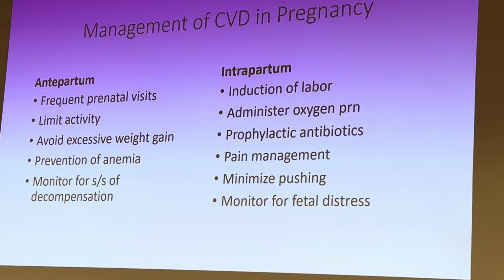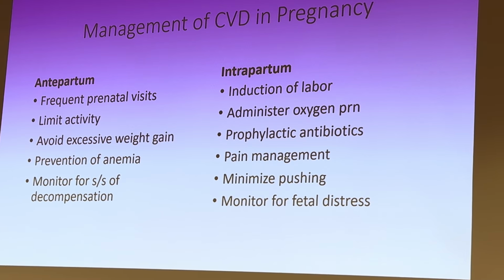What's a sign and symptom of decompensation with cardiovascular issues? What do you typically see when they start declining? Just in a normal patient, not even pregnant. Shortness of breath, what else? Edema. And then they get a wet cough, right? So you're gonna see these similar things in these patients that have cardiovascular disease in pregnancy.